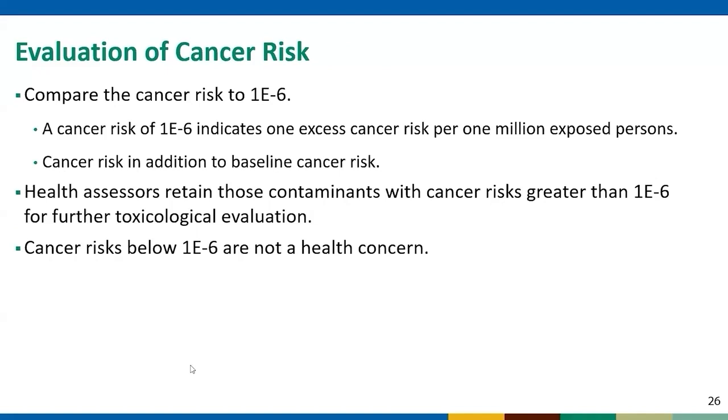Similarly, for evaluating cancer, the calculated cancer risk is compared to a risk of 1 times 10 to the minus 6, which reflects an excess cancer risk of 1 in a million. This is the cancer risk that is in addition to the baseline cancer risk that we all have. Those contaminants with cancer risk equal to or above 1 times 10 to the minus 6 are retained for further toxicological evaluation.